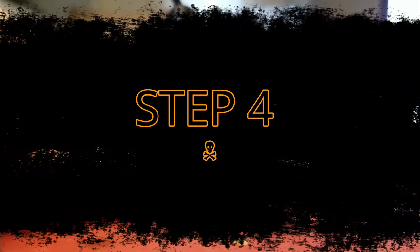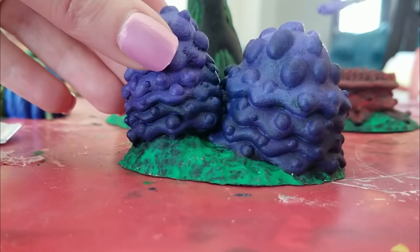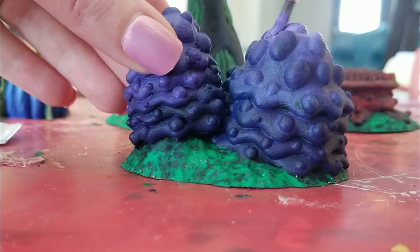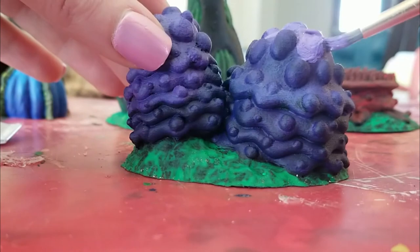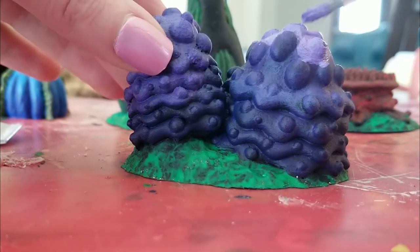Now that we have our base coat done, let's move to step four. Step four looks to amplify that base color coat with some highlights and shadows. So just like in the beginning, I'm using a light lavender, a little darker purple mixed with white, and putting it on the areas where I've identified that the sun or light would be coming. So putting it on top there.